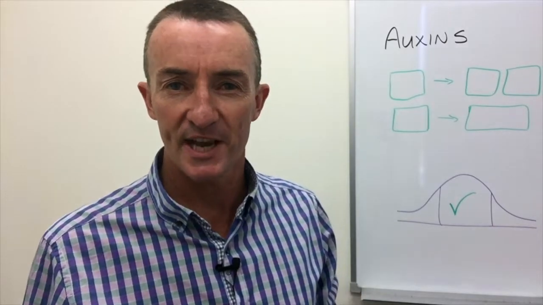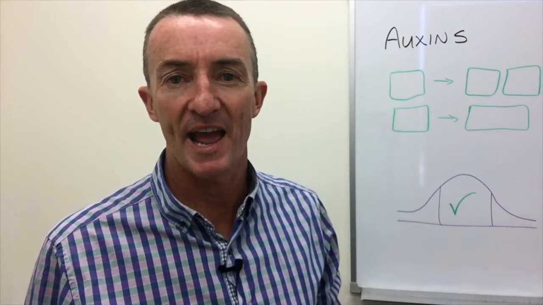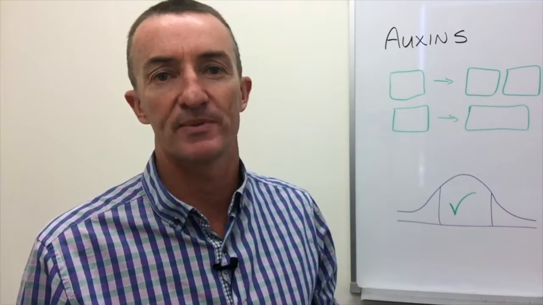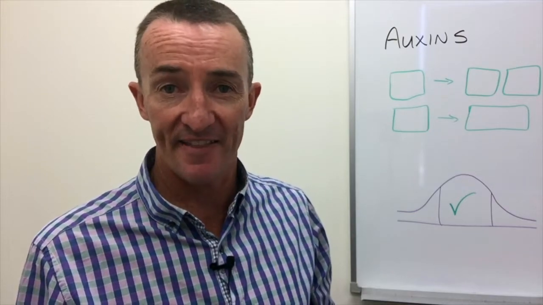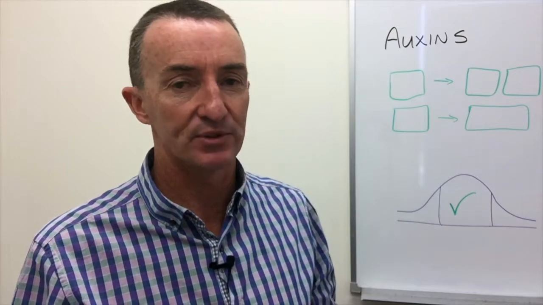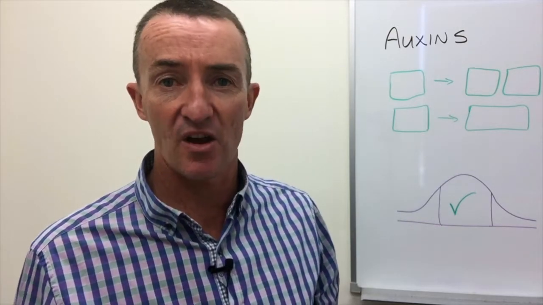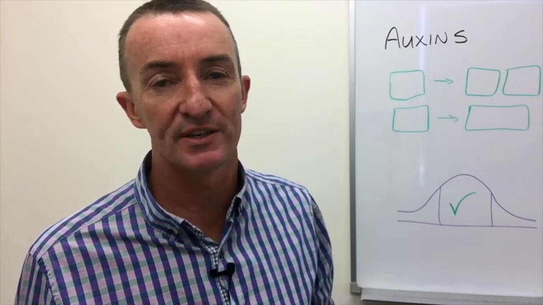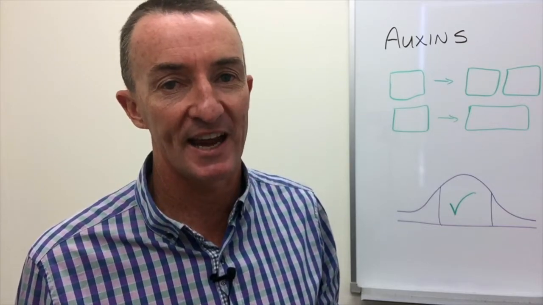Hello, I'm Peter Newman. In this week's RE Insight, we're talking about how the auxinic or phenoxy herbicides like 2,4-D work. I've wondered that for a long time, and I'm sure many other agronomists have. It's ironic that it's one of our oldest herbicides and scientists have only just worked out how they work.